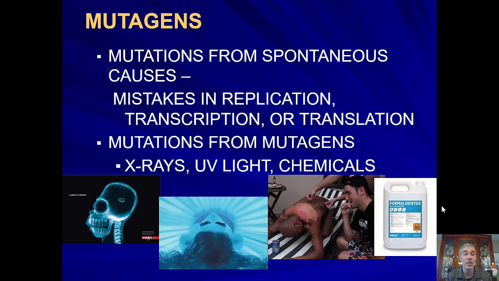Mutagens are things that tend to cause mutations. So remember, mutations happen in replication. It just happens, right? It makes a mistake 1 out of every 3 billion. So the more times the cell has to replicate itself, the more mistakes can happen, that increases your risk of mutations. And thus, as we talked about in previous units, it increases your risk of cancer, right? Mutations also come from actual things that cause cancer, like X-rays, UV light, certain chemicals like formaldehyde, asbestos, okay? All of those things can cause cancer. There are many other things as well. Some things, different chemicals found in cigarette smoke. Nicotine itself is a carcinogen. So those are any things that cause mutations.